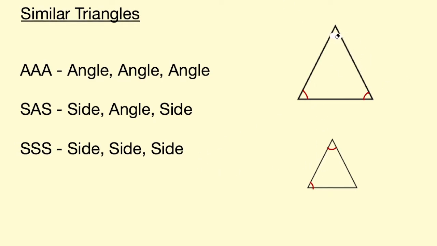The second test is side angle side. So if you know the lengths of two sides, let's look at these triangles. So let's have 10 and 5, and this one was 5 and 2.5.